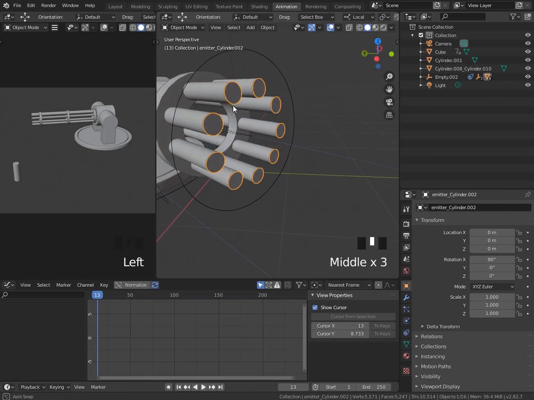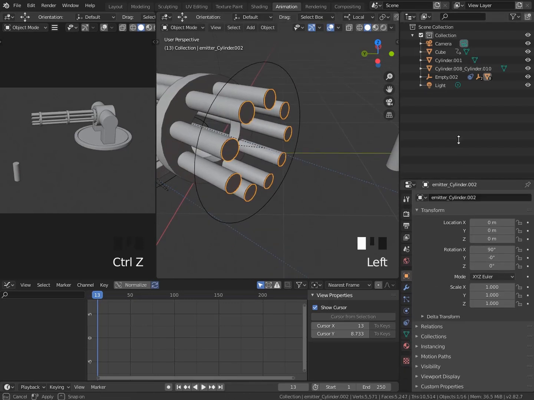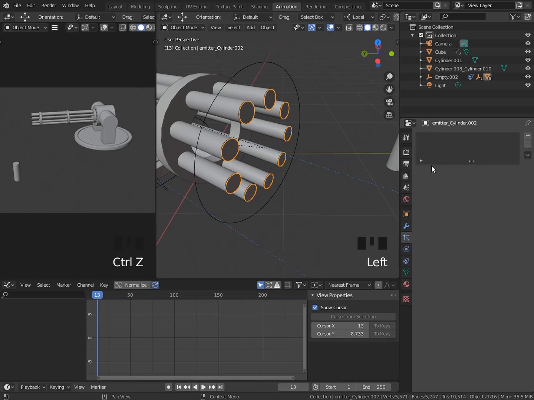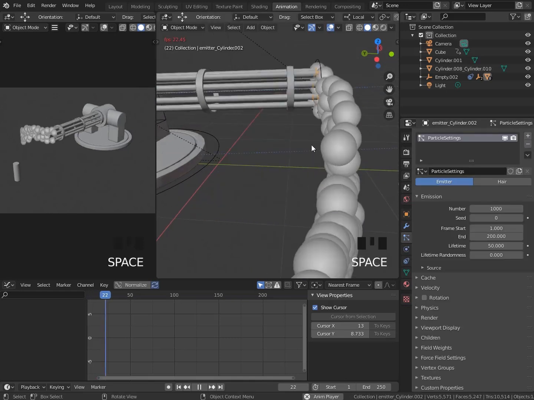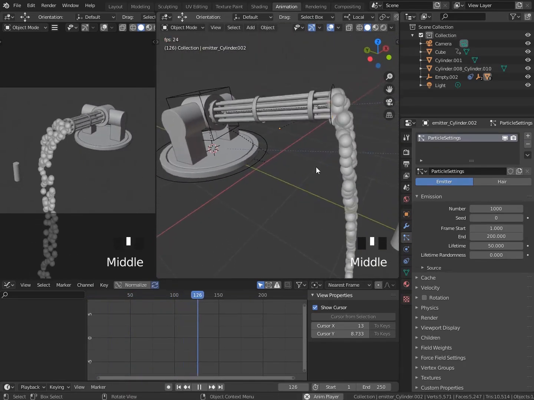It's going to be a flat surface on the top. If you notice, we can hide it, and then we see the barrels, but this is going to be our emission object. So we're going to go down to our particle properties. And all we have to do to get a particle system going is just hit plus right here. And immediately when we start hitting play, we'll start seeing something, right? So now we have some particles.